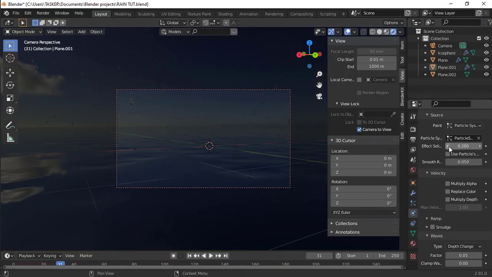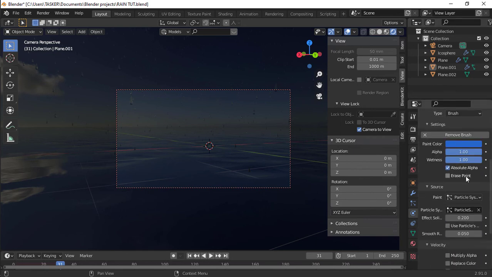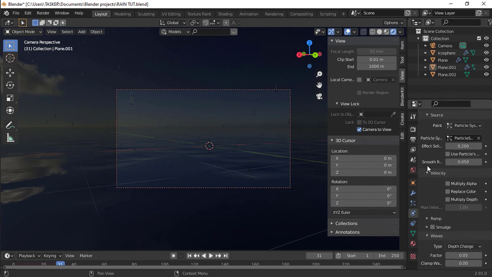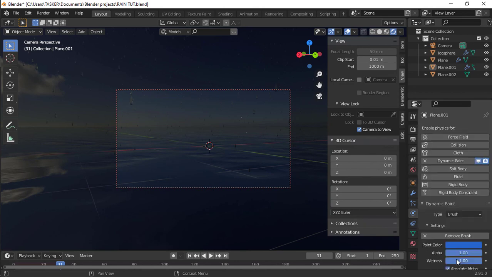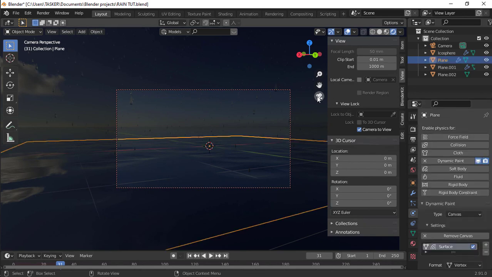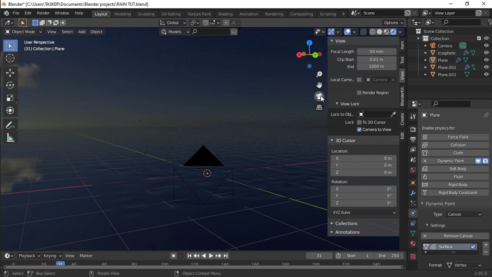This looks pretty good as well. So you guys can go ahead and tweak a bunch of settings here. You can increase the smooth radius, or increase the velocity to get any kind of effect you want. Smudge. This will be really cool to try. Yeah, any effect you actually like, because I spent my time just tweaking a bunch of things.